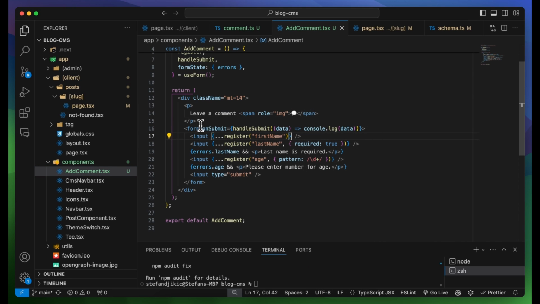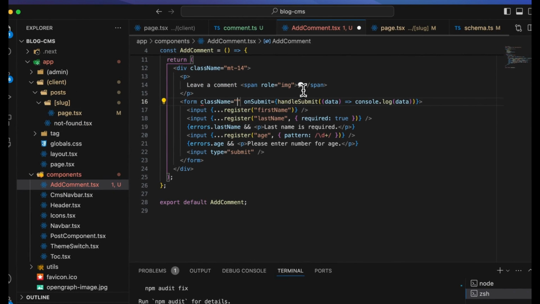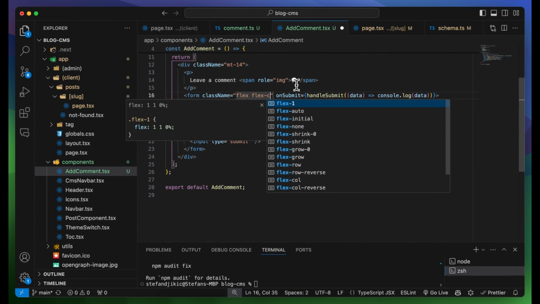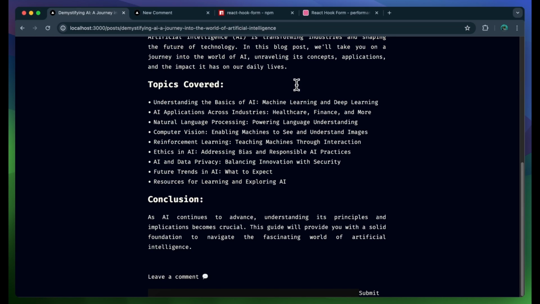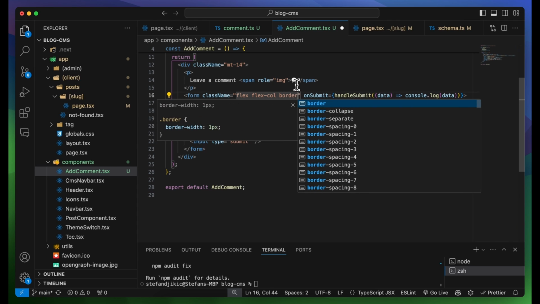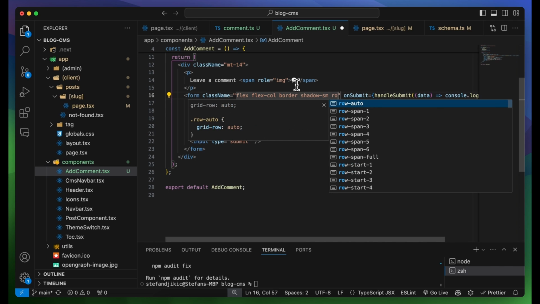Now let's add some classes to our form. So first things first, this is going to be a flex and flex column. And I'm going to add a border here, some shadow small, rounded.